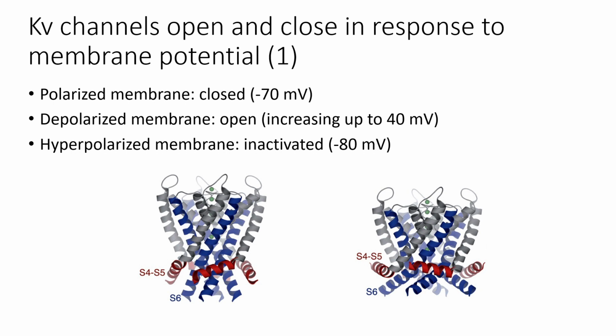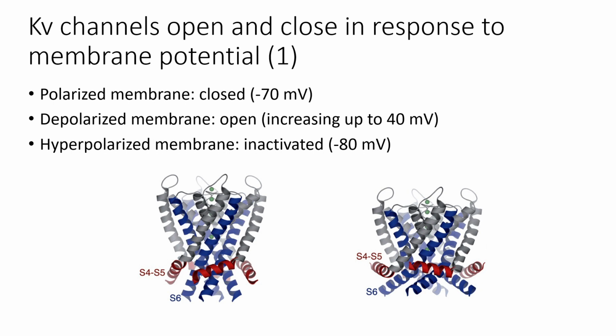Then during the course of what we call an action potential, that we'll discuss a little bit later, that frequently comes as a signal from your brain, an electrical signal, the membrane of a cell can go from polarized to depolarized, where the charge on the inside of the cell increases so far up past negative that it becomes positive, up to about 40 millivolts. And when the membrane is depolarized, that's when these voltage-gated potassium channels open.